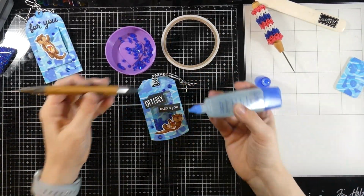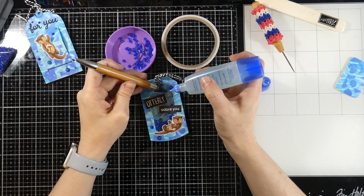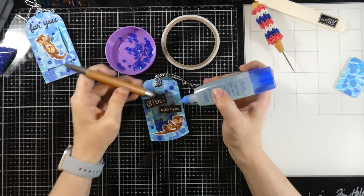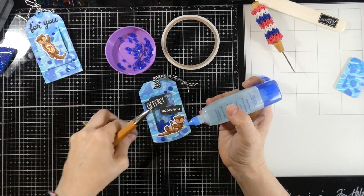And now it's time to embellish. I'm using my crystal katana along with some of that liquid glue, and I'm just going to pick up all those little gems and place those down on top. I love how these 2 little tags turned out.